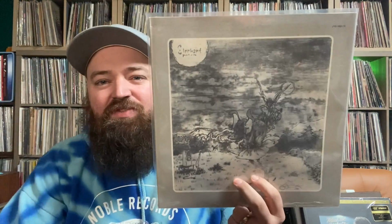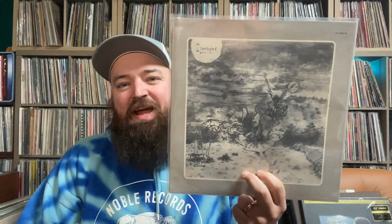It's a lazy Sunday here at the house, so I thought I would do this. This one is Ethel Ann Powell, The Elephant Patch. This is one of those North Carolina records that I look for. I've been looking for years. They made a very limited amount of them. I think it came out in '77, but this is kind of like an acid folk record. It's really cool. Ethel Ann Powell is from the Blue Ridge Mountains area of North Carolina, so I always look for her stuff, or I always look for this record, and looked for years. Finally I was up in Asheville, and I was like, I should just look her up and try to find her. So I was able to find her and get this copy directly from her, so it's really cool.